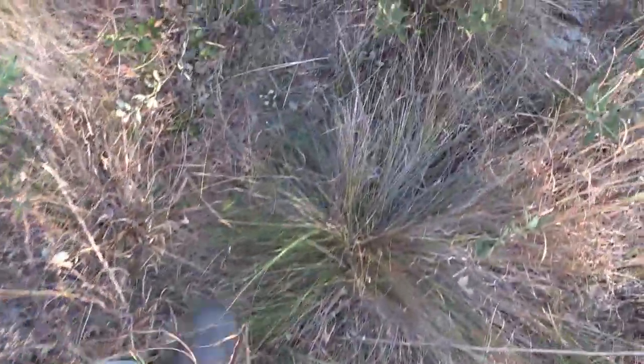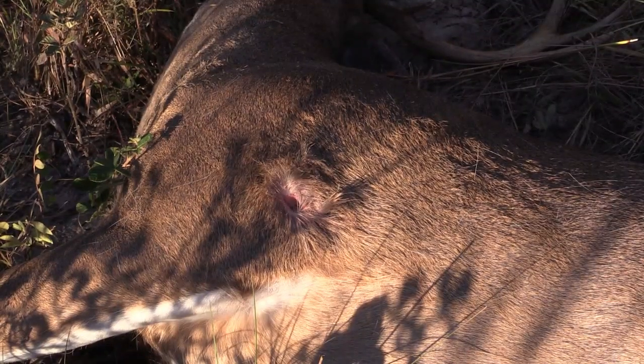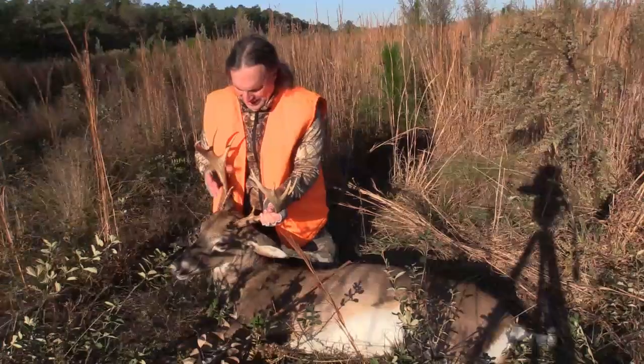He's not a giant buck by no means, but I'm a primitive hunter. Every deer is a good deer to me. And there's my deer. Okay, there's the hole where it went in. I got blood up about 10 inches on my cane, but the foreshaft I think stuck in the far shoulder.